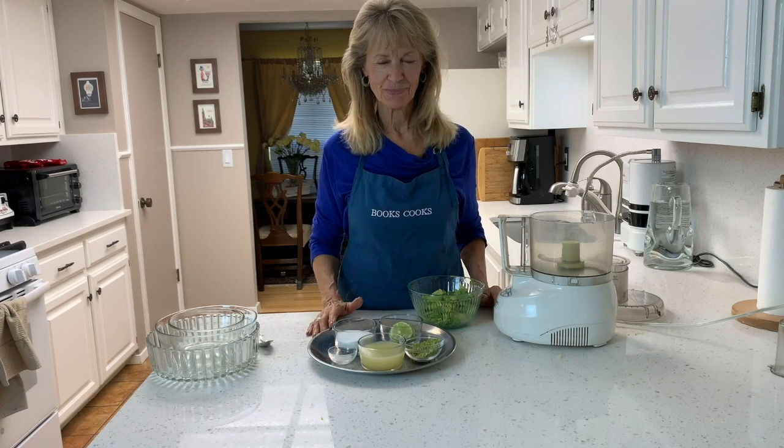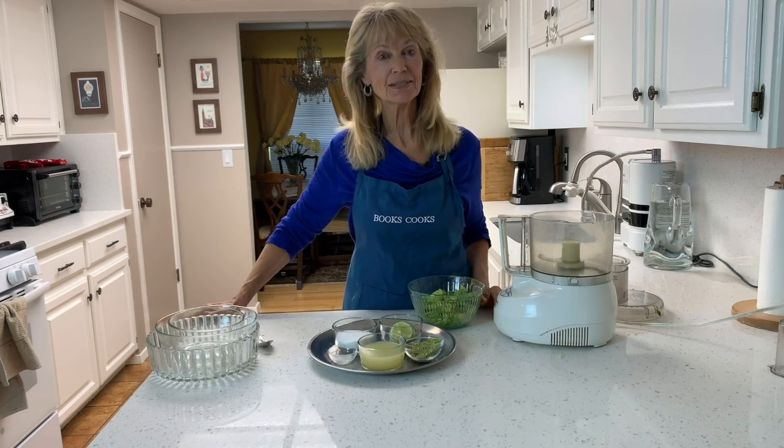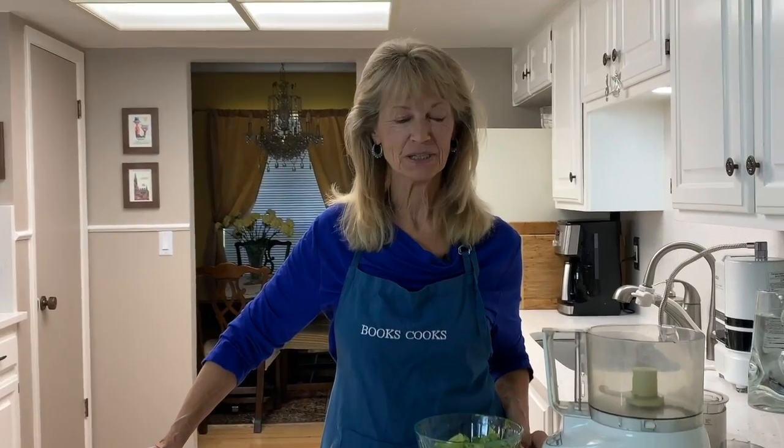Lime mousse. This is one of my secret favorite recipes, and one of the reasons it's a secret is it's a really healthy version of a dessert. It feels like it should be laden with calories. It feels like it should have a lot of sugar in it and a lot of cream, but it doesn't.